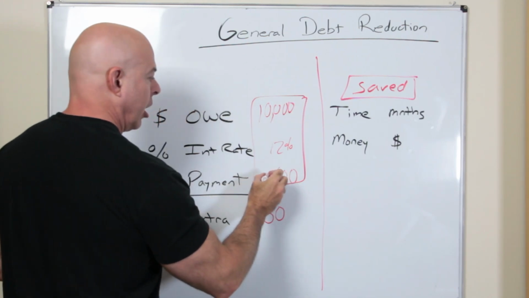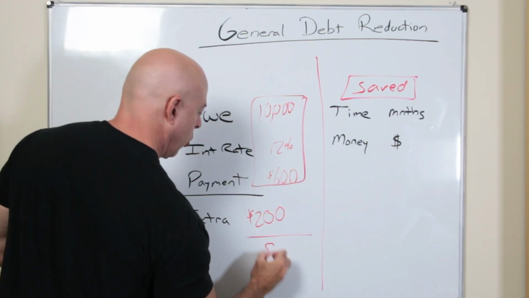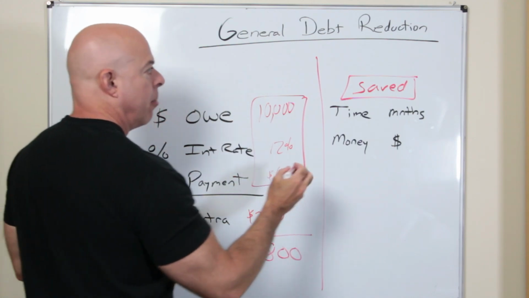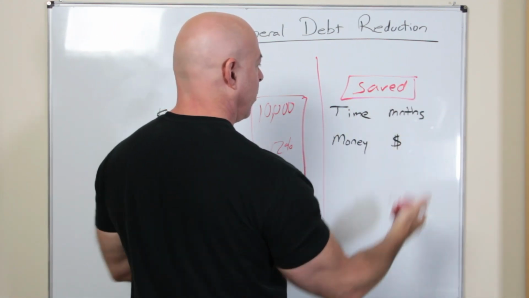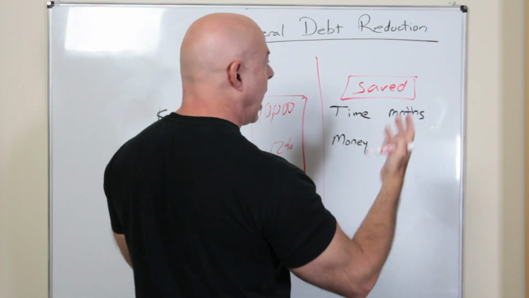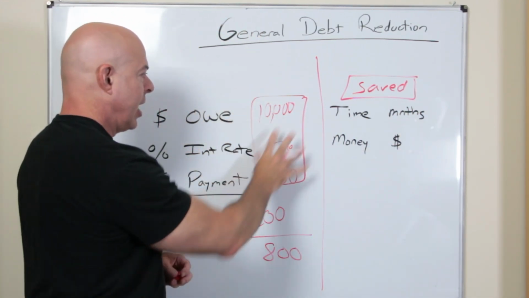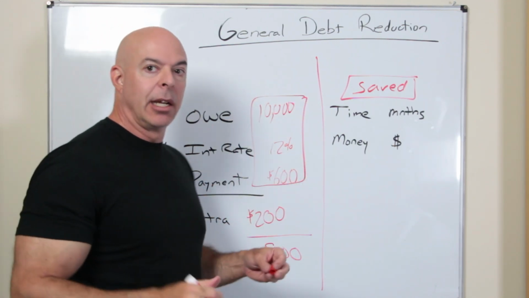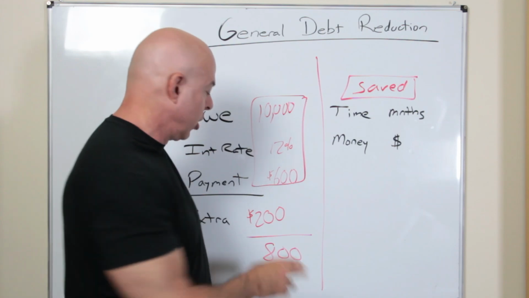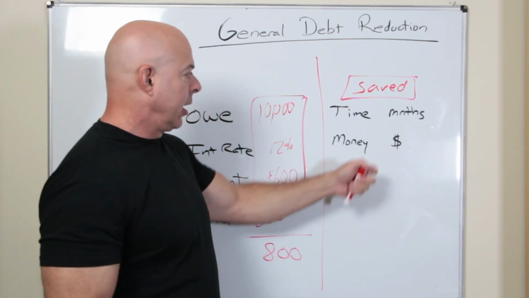So in other words, the $600 payment, you're adding $200. So in this case, your total payment would be $800. But let's say it was a 60-month loan. It may knock it down to, say, 52 months, and it might save you, say, $800. So you'll be able to see very quickly that whatever your debt is, if you add a certain amount per month, and the nice thing about the calculator, and the reason we created them, is so that you can just put in $200, calculate. That's great. $250, calculate. That's even better.